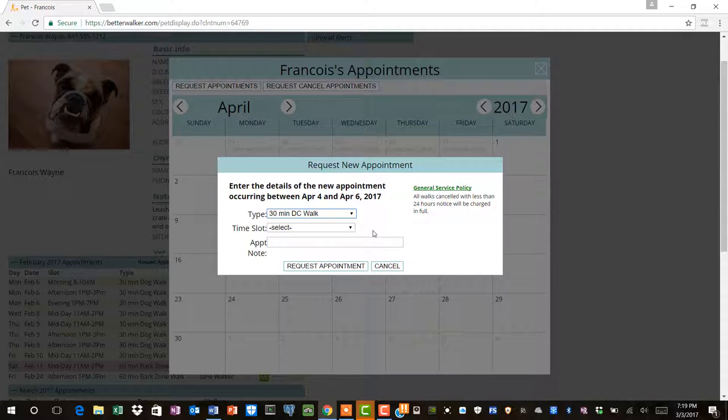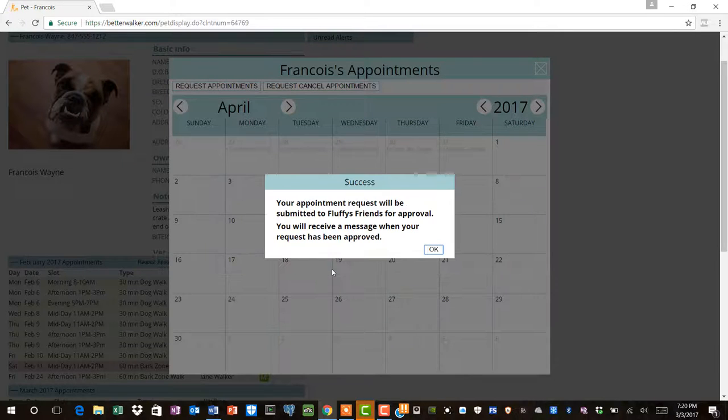And then unless I specifically want my clients to be able to book a specific time, they can only choose a time slot, right? Because everybody wants their dog walked at noon, and that's physically impossible. Incidentally, the time slots are, of course, customizable to your company. I can also display a general service policy for my clients. If I have any pricing rules that have to do with cancellation of services and being charged or so forth, and whatever I want to communicate to my client can be queued up right here. Go ahead and request this appointment.